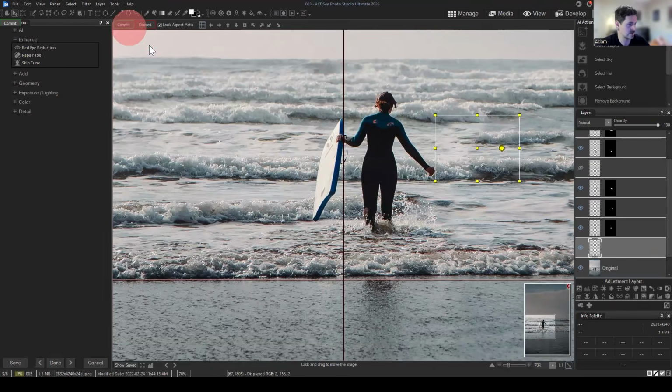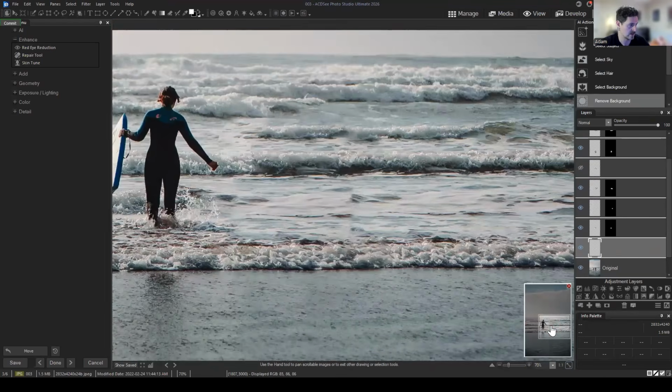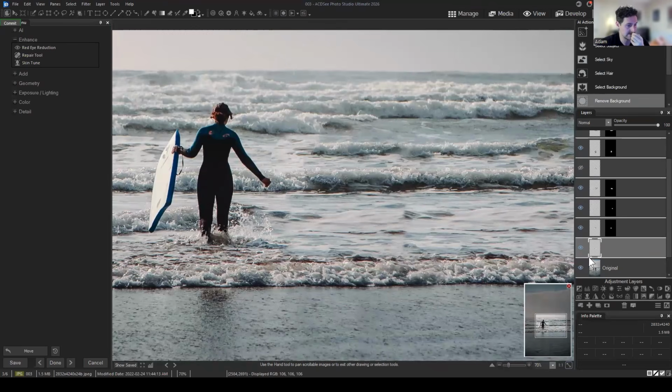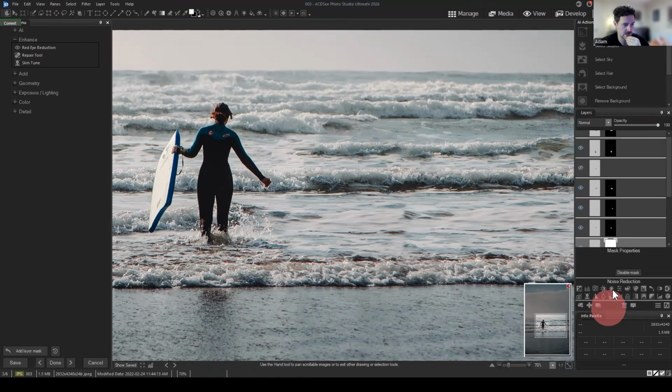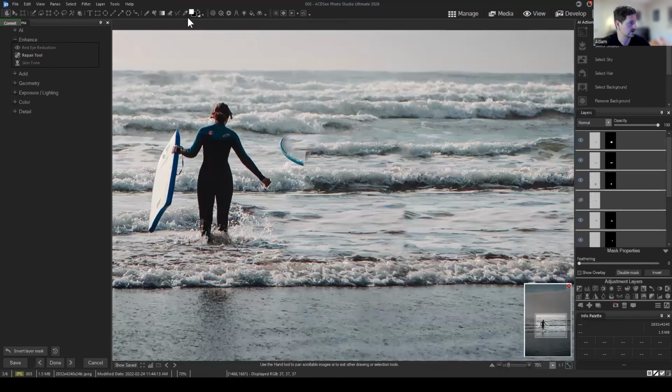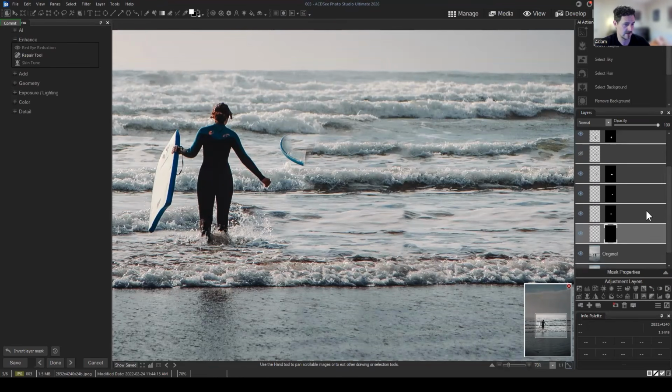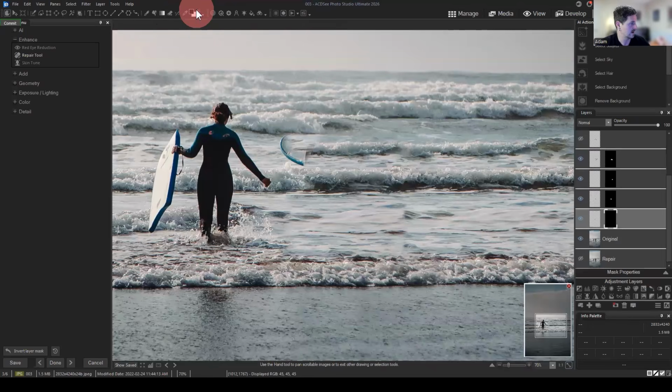And then what I should do is erase some of this area, where there are a couple of elements that I would want to further address. But I'll take this layer, once again make it black. There it is right here. And then I'll brush on the area that I want to remove.